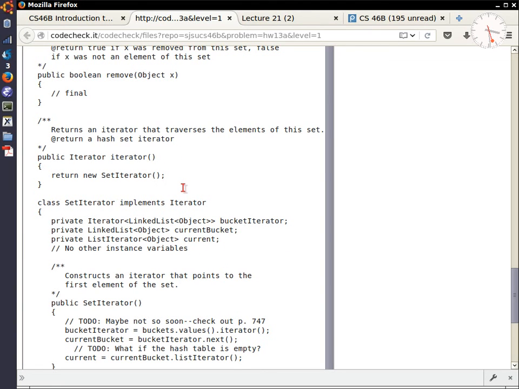Other questions about this? Yeah? I was reading up the author and there were people who finished 13A final, and they said that they don't know they can use the bucket.value.iterator for the bucket iterator. That's the only way to get that iterator, though.